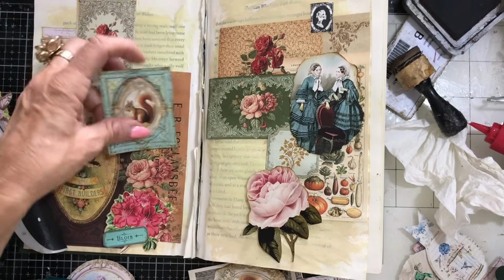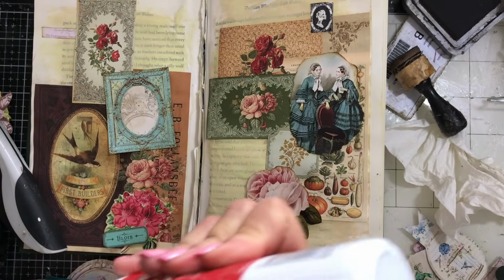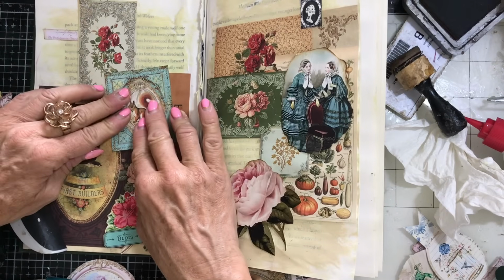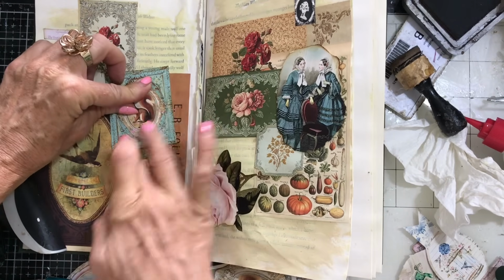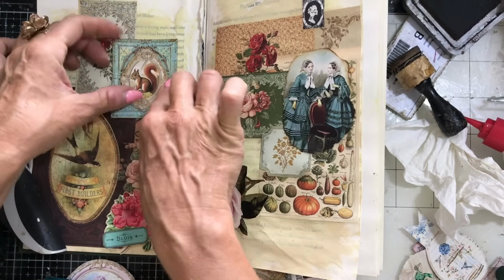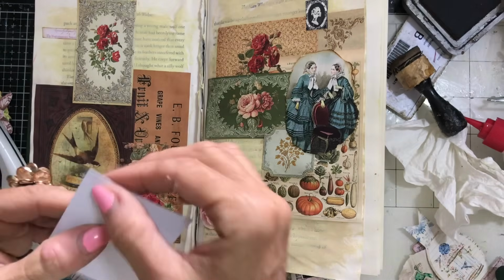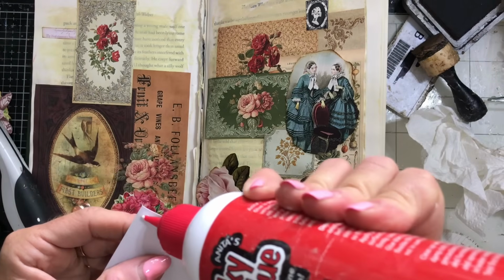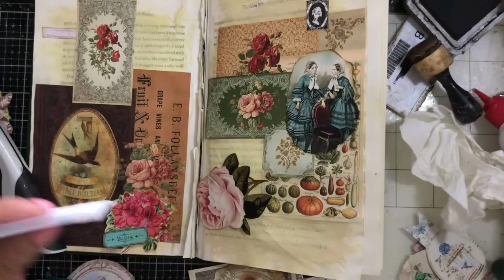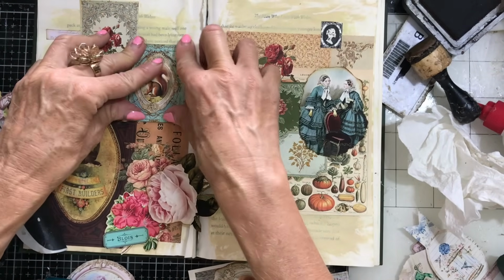Let's stick this down. So I'm going to put the squirrel on and I'm going to put it flat onto the frame. Like that. But then what I will do is put the frame down as a little tuck spot. So we're going to just put the frame down on 2 sides like that. Okay.